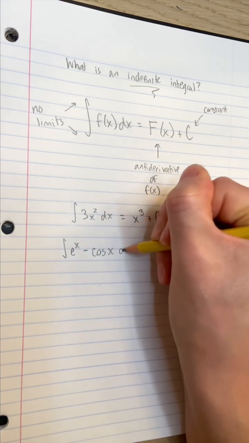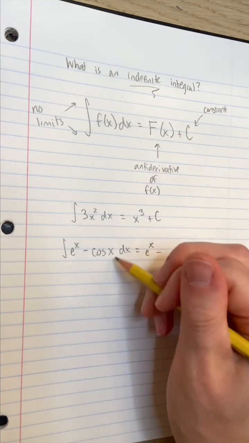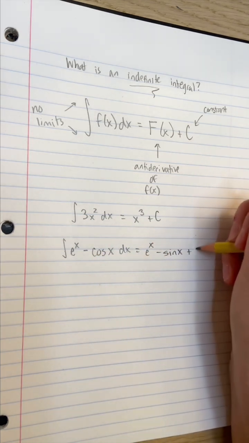Let's calculate the next antiderivative in pieces. Whose derivative is e to the x? E to the x minus whose derivative is cosine x? Sine x. And always remember plus c.